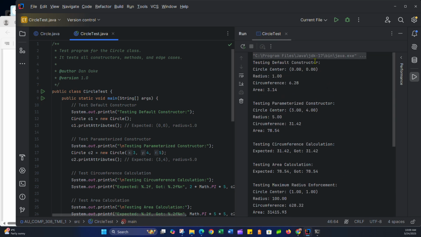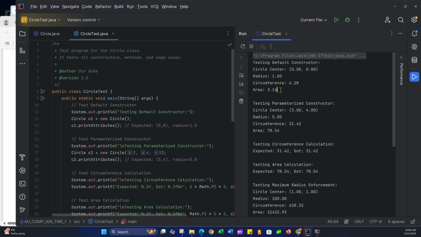So yeah, testing default constructor. You can verify these numbers afterwards, but this one's fairly easy. If it's got a radius of 1, the circumference is going to be 6.28. If you're remembering your, again, high school trig and stuff, that should be obvious to you, if you've freshly done that. If not, it won't be obvious. It wasn't obvious to me.